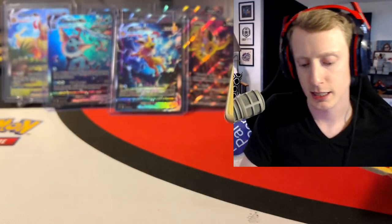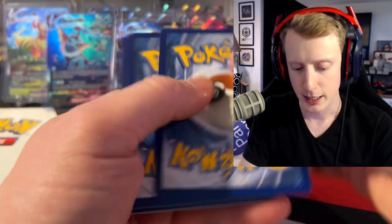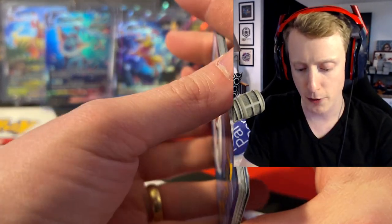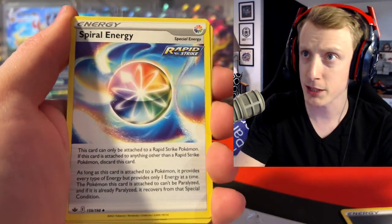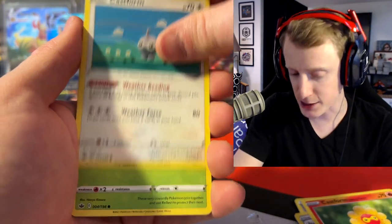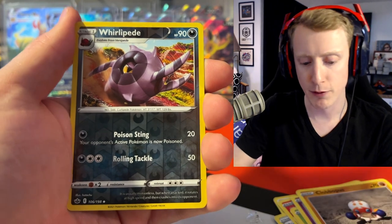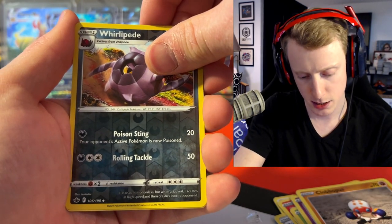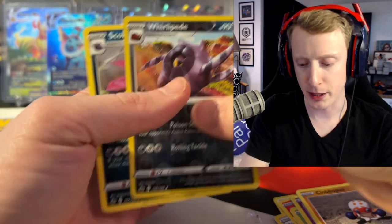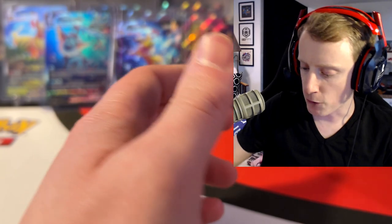Chilling Reign. Where's the Galarian Moltres? I just want the Galarian Moltres, please. Galarian Moltres, please summon here. Summon it, summon it, summon it. Here we go. Fire Energy? Nope. Actually, I guess it would technically be Darkness Energy, huh? All right. Cast Form. Ledyba. Golett. A Clobbopus. A reverse Whirlipede into a Scolipede. All right, a little evolution there, but nothing for us to get us excited.